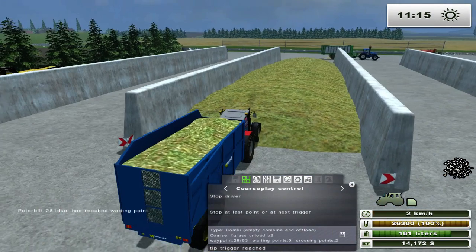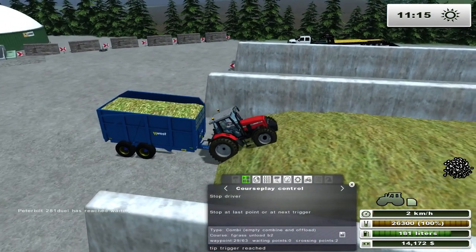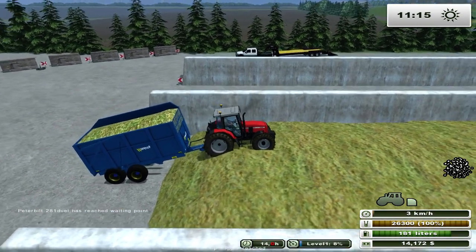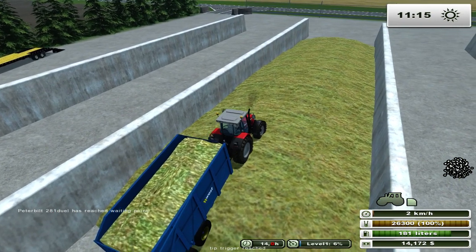It's funny, because the New Holland actually has more power than this little Massey Ferguson, but this Massey Ferguson got no problems getting up. It's probably because of the trailer itself, in all honesty. But look at him, like a boss. Just gets up on that silage pile like there's no tomorrow. Nice.